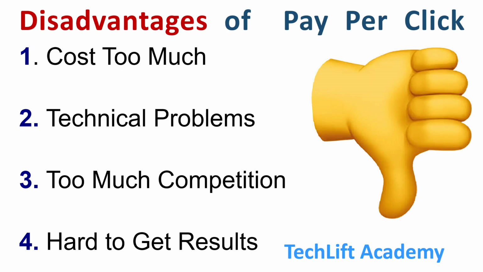Just like anything else, everything that has an advantage has a disadvantage. And these crop up knowingly or unknowingly, consciously or unconsciously. So we see that there are disadvantages of pay-per-click as well. So one, cost is too much. It's very costly. Imagine how much you have to put in to get that Google pay-per-click. How much do you have to invest? You pay in dollars. You pay some good money in order for you to advertise on Facebook.